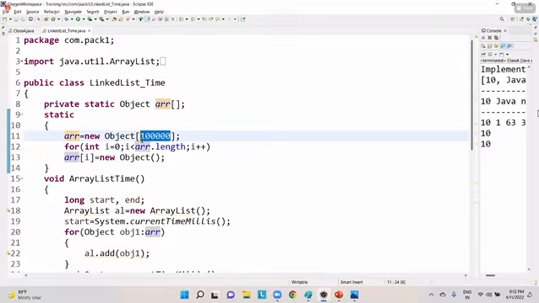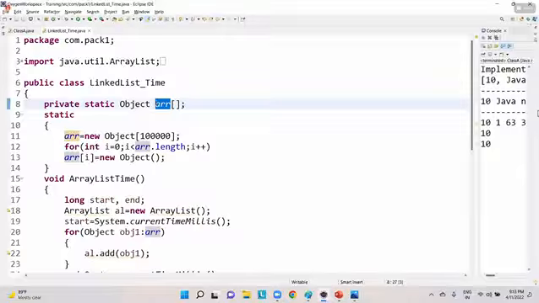So in this array, how many objects can I store, guys? I need your response, please.